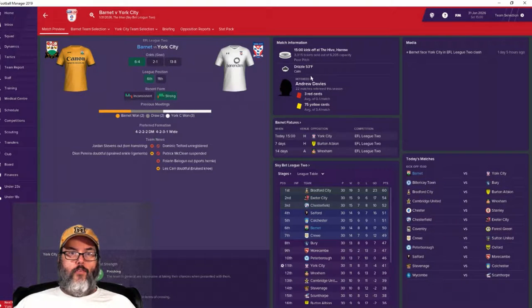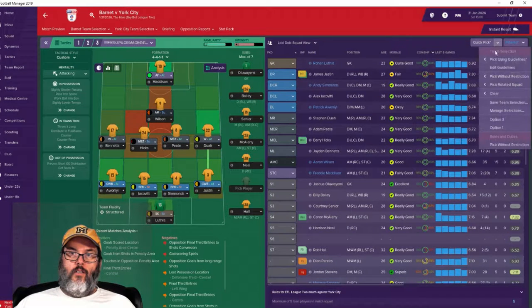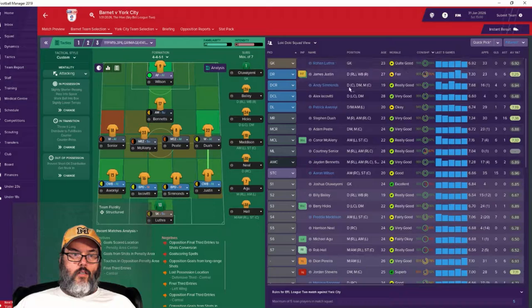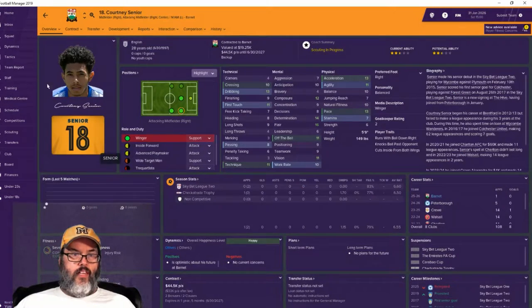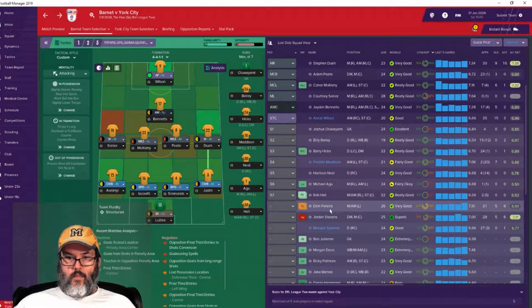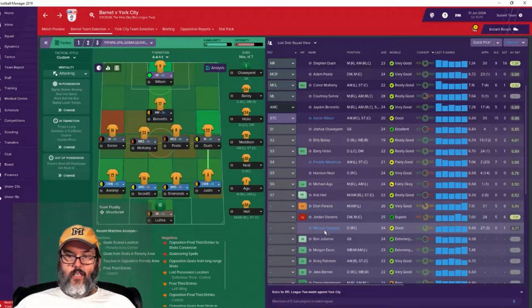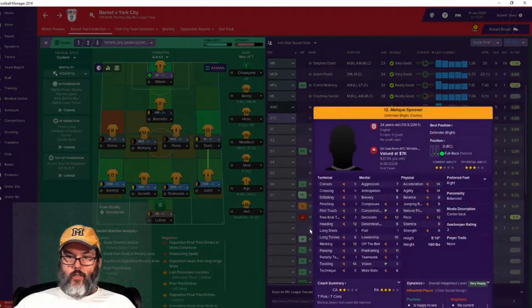All right, we're home. We're favored. There is a slight drizzle. I want to go here. All right, and we are going to put Senior. He can play left. Pereira must be... well, he's injured. Full fitness immediately. Jordan Stevens is also out. He got hurt. He's been out for quite a while. He'll be out for almost 3 months. Spooner, he's on loan.